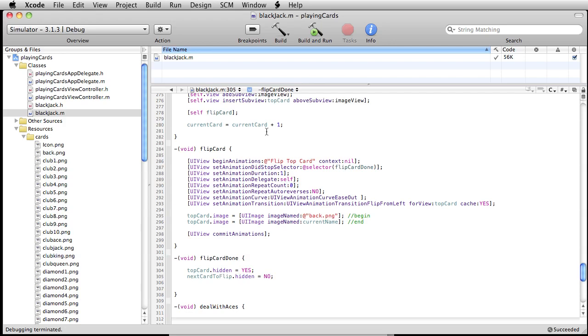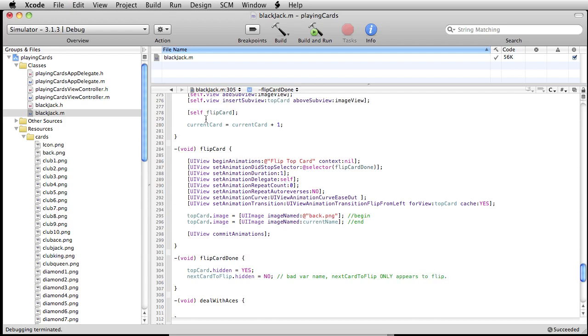Okay, and does that make sense to everybody? We just basically had this top card as a temp card for what this ultimately is going to look like, nextCardToFlip, which actually maybe is a bad name because really this never actually gets flipped, and I should put a note here: bad var name, nextCardToFlip only appears to flip.